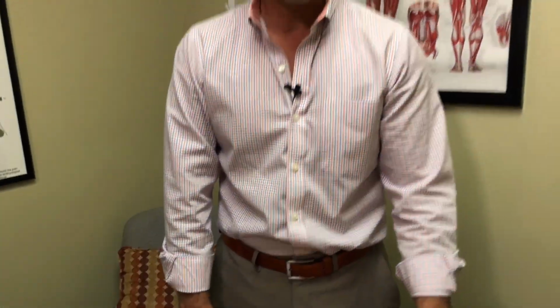Thanks. All right, welcome back. We just took the needles out of Michael. Now what I'm gonna do is adjust his mid-back, his upper back, and his neck. So we had the needles in there, which helps to relax the tissues. Hopefully the adjustments will be a little bit easier, and the vertebrae will hold their position better because the muscles aren't pulling on them like they were. Deep, deep trigger points attach into the muscles, attach to the vertebra, and shift everything out of place. This should help to relax it.